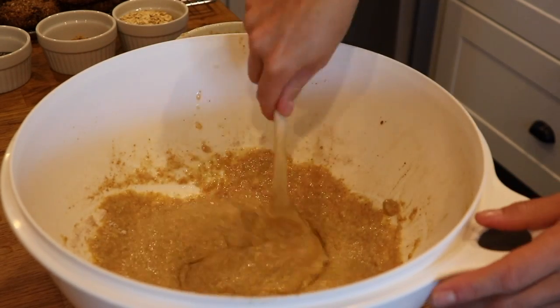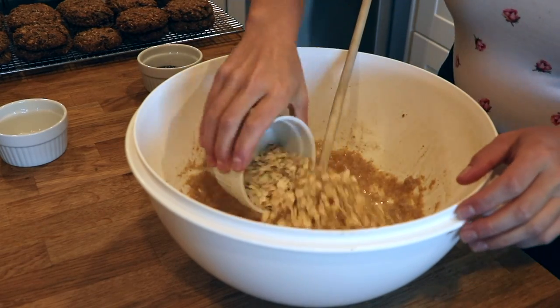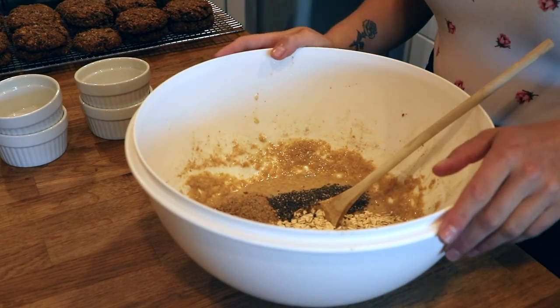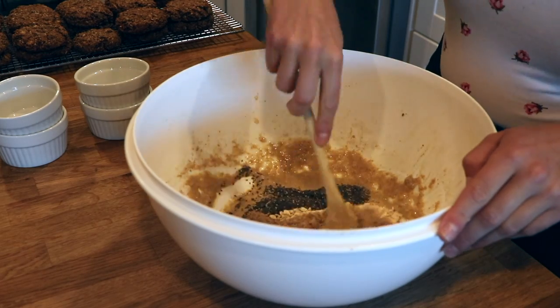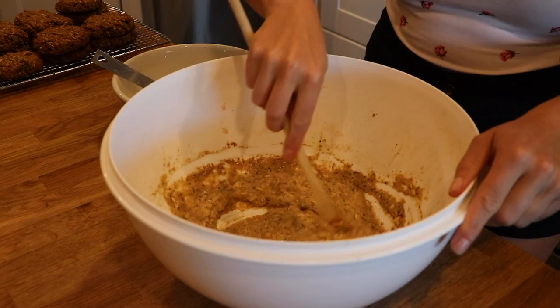Next, you can add more white flour or you can add some inclusions. If you're going to add inclusions, you don't need quite as much white flour. Here I'm adding a little bit of oatmeal, ground flaxseed, and chia seeds. So the amount of white all-purpose flour I'm going to use is a little bit less. Once you combine these together in the bowl, mix them in, and then you're going to slowly add white flour a 1/4 cup at a time.